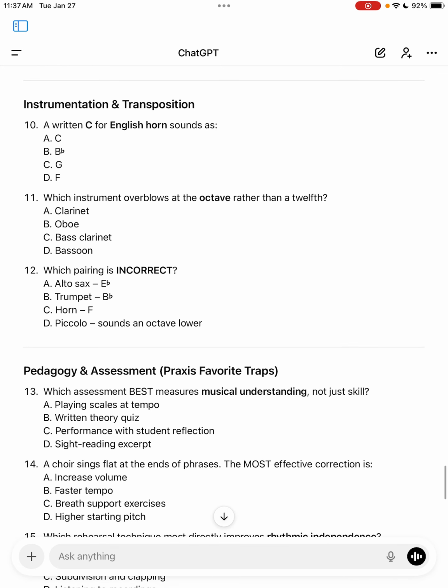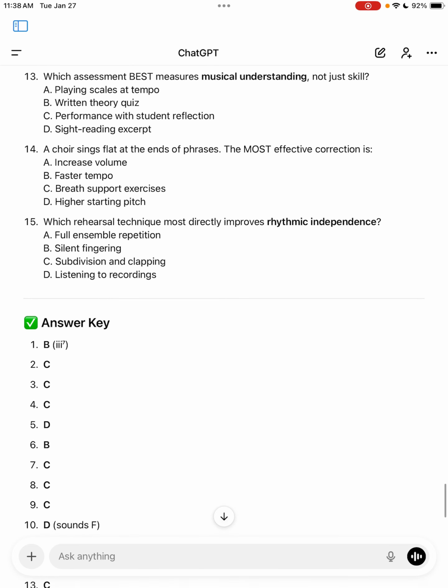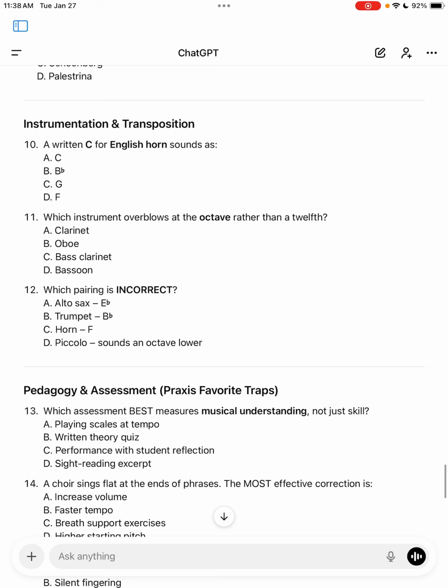A written C for English horn sounds like... Okay, for an English horn. What is that transposition for that instrument? Dang it. B flat? I think it's B flat. Wait, D? How is it? Wait. Okay, I don't know this one. I never had to learn the English horn.